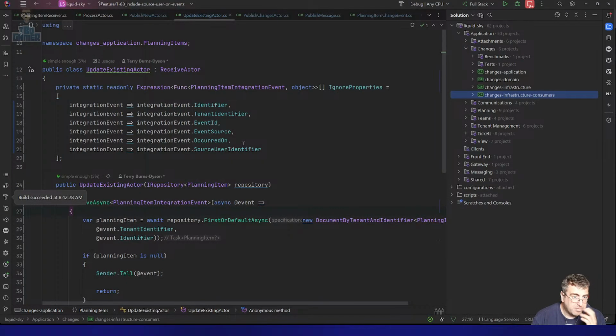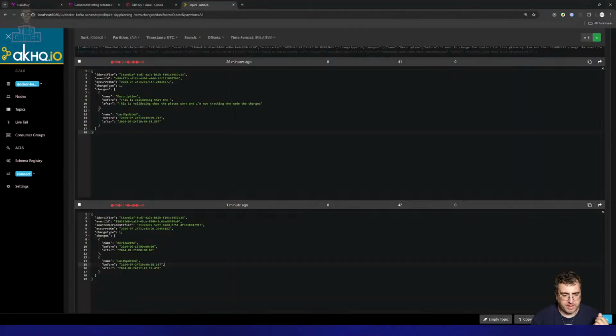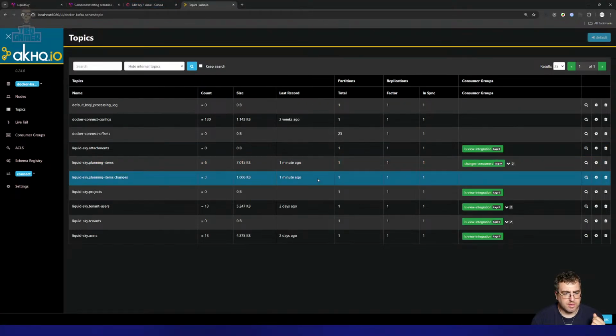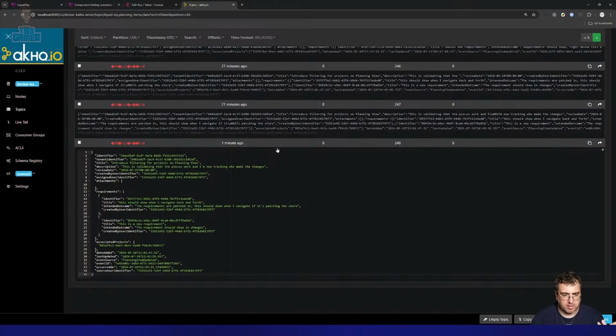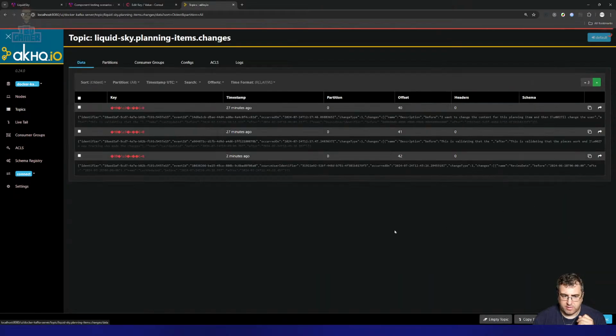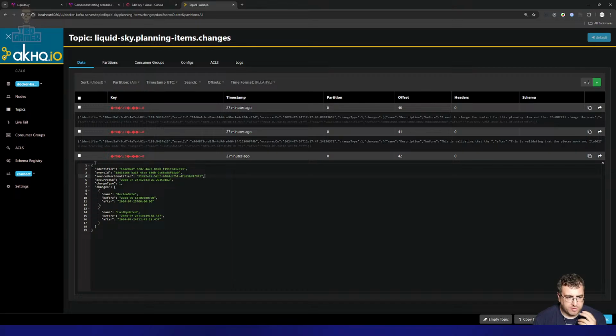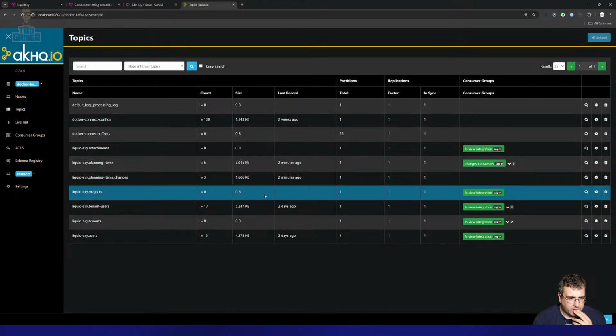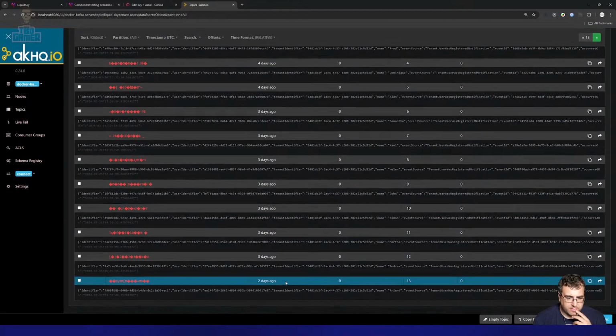Okay. But that proves out that path. So planning items, we got some planning items. There's our current. So again, this is the feed of the current state of the object, right? So even if changes isn't enough, I could actually rectify it with this. So there's our source user. So this identifier here should be the one attached to the change. Yeah, and that's good. And just make up a GUID. And there's our users being added the other day.